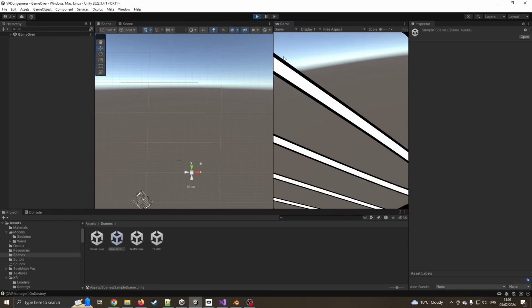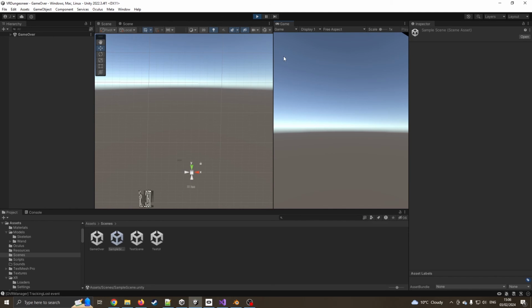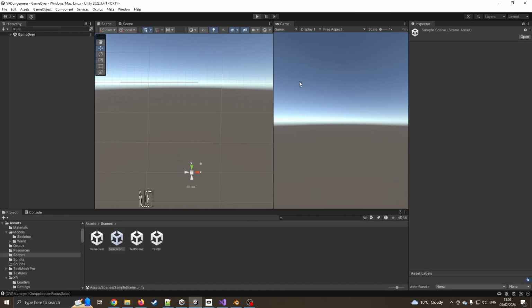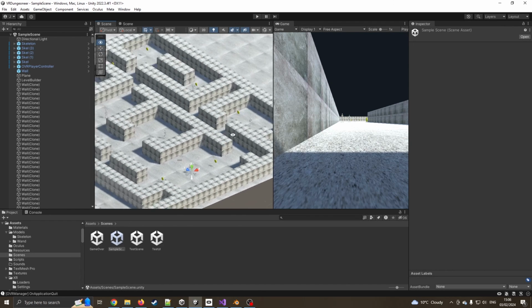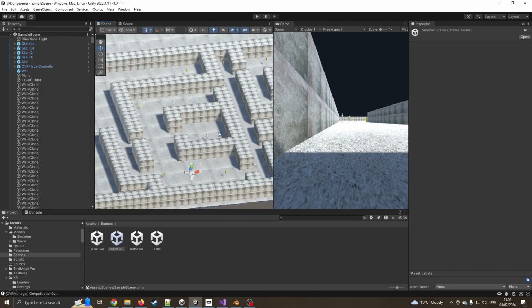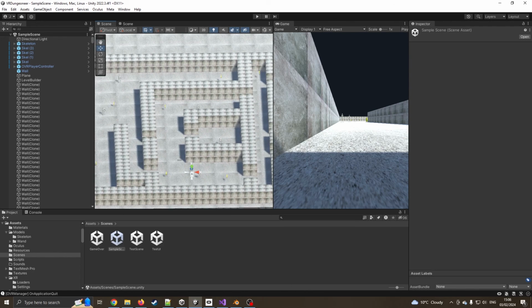It is not great, but the point is we have a functional dungeon crawler game. We have got a full level. We've got something to collect. We've got some bad guys in there that can hurt you. When it hurts you, it goes to the game over. We've got some score points. And if we think this video, yes, I'm afraid to say it has come in at 47 minutes. So 47 minutes plus the previous video, which was about 40 minutes. So an hour and a half. So if in an hour and a half we can get a game with animated models, with collectibles, with game over rules, with a UI, think what you could do over a weekend.